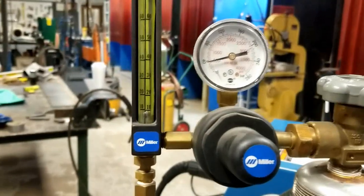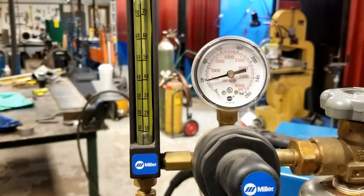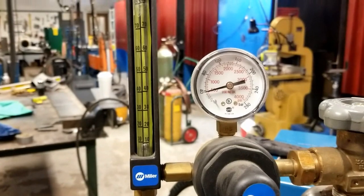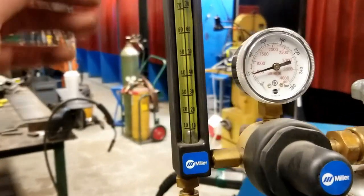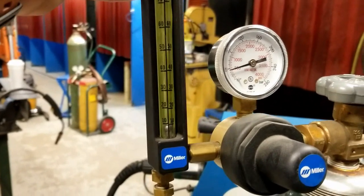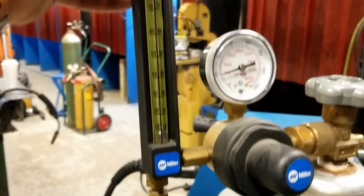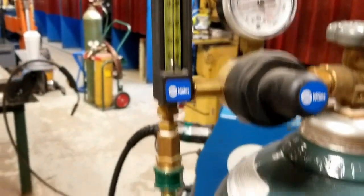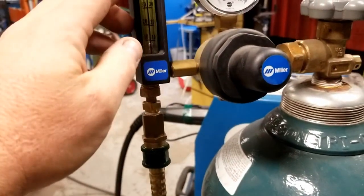Again, for flux core, I'm going to run anywhere between 35 and 45 cubic feet per hour. If you're working to a spec, go with whatever the spec says. But here in the shop, trust me, that's plenty of gas. So in order to set that, if I have a long length of gas hose, I can simply turn this knob, and while the gas flows through, filling up maybe 50 feet of hose, you have time to adjust it.